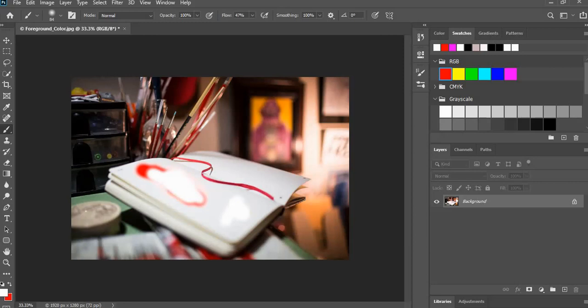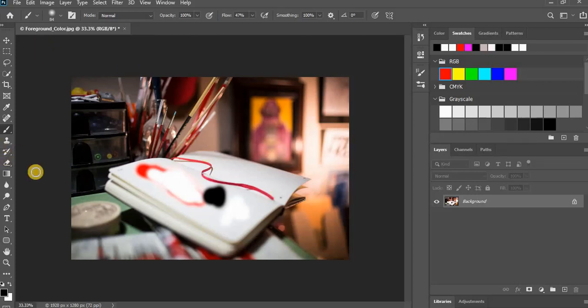But this is the option, and if you want to click on the white and black, the default will be selected. So by default, these are the colors that we have when we are playing with the images. But these are alternative methods, so you can use other color picking tools to change the foreground or background colors on the images. So there are several ways. This is the one way that I have explained over here, and this is a quick access to the colors that we are working on in any image.